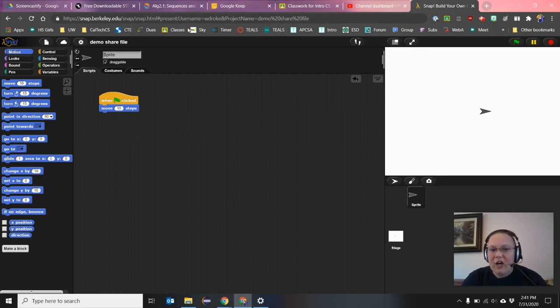Now, if you get a comment back from me that says you haven't shared your file yet, that means that all you've shared with me is this part that goes through the snap. Make sure that it has your username and that it has your project name. Notice I had spaces and those come out as %20. That has to do with the way things save, and spaces aren't valid fillers in a URL.